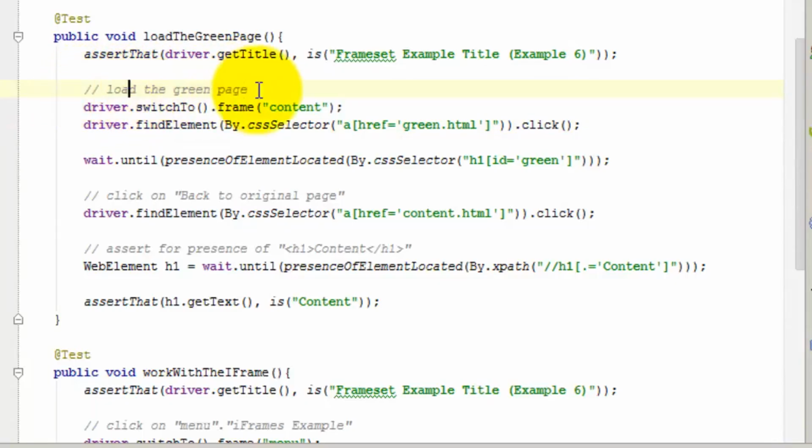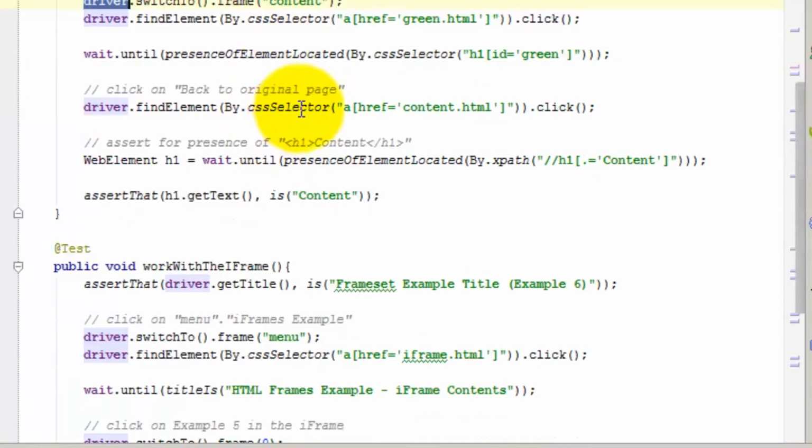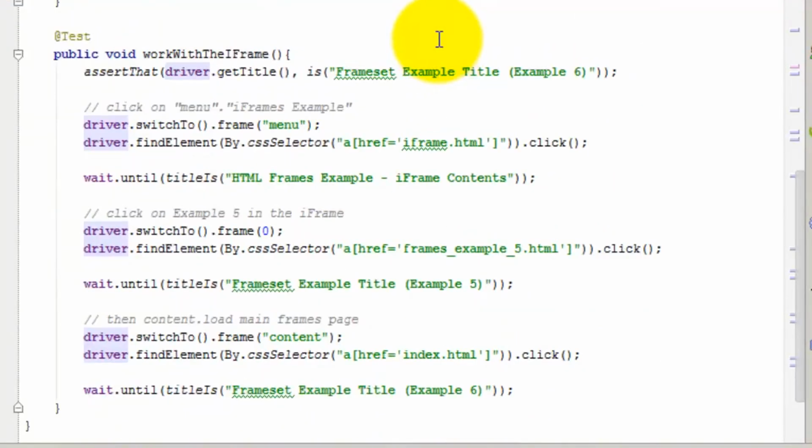So I'm saying, load the green page. And to do that, you do these things. Now why, in the test, don't I just say, load the green page? Click on back to original page. I could do. That's where page objects start coming in. And the refactoring that will lead to that is the notion of, I don't want any comments, or let's try and not use driver directly in our tests. So later on you might want to come back to these tests and start refactoring them to remove driver. But that's enough for the moment.